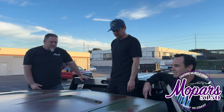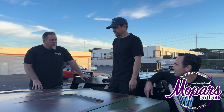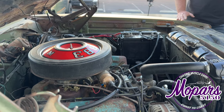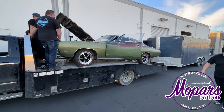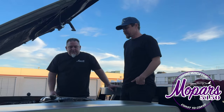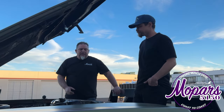But underneath the hood, it's just an original car that we've been driving. All numbers matching. Perfect. It's a 383 four barrel. Yeah, this is awesome. It's just an original car, so nothing like the black car. Nothing like what you guys are gonna build, you know? This is different. It's just as cool. I always say this, a car like this, it's honest. It's just the way it is. And we have a lot of survivors in our collection, so we got some pretty crazy ones.